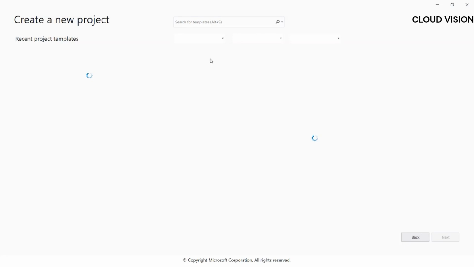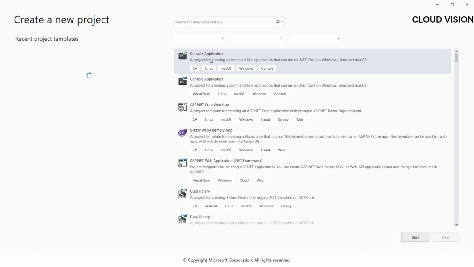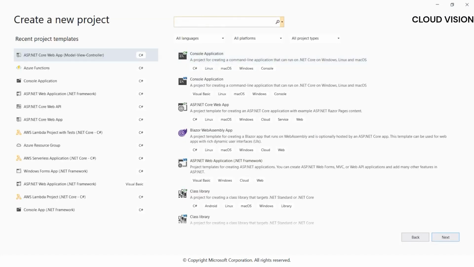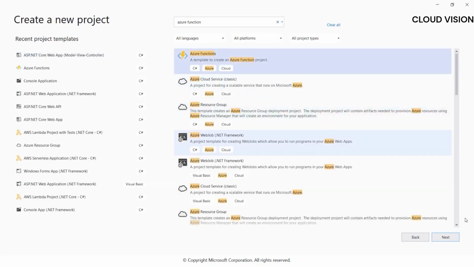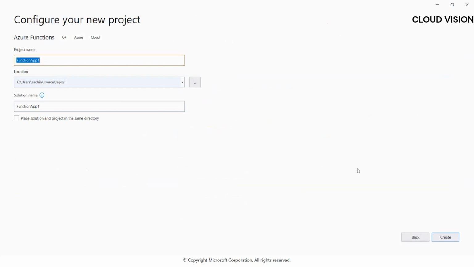It is just loading. Okay, so I'll search for Azure Functions. I selected Azure Functions, click next, give a function name, click create. Now let's see what it gives.